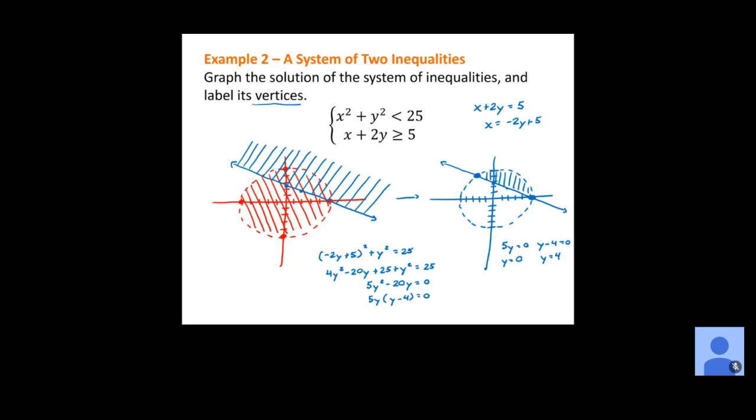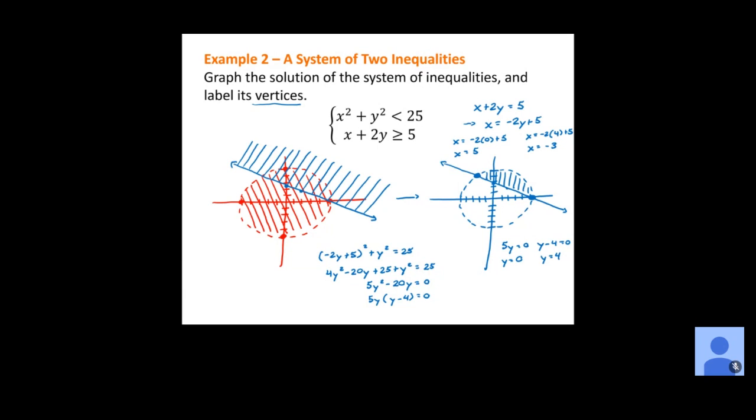Remember, we're still not done because we still need to go back and find the x values that correspond to those y values. I'm going to plug in the 0 and the 4. The easiest place to do that is right here since we've already solved for x. So we'll have x equals negative 2 times 0 plus 5. And when we simplify that, that just gives us 0 plus 5, which is 5. And then the other one's going to be negative 2 times 4 plus 5. That's negative 8 plus 5, which should give us a negative 3.